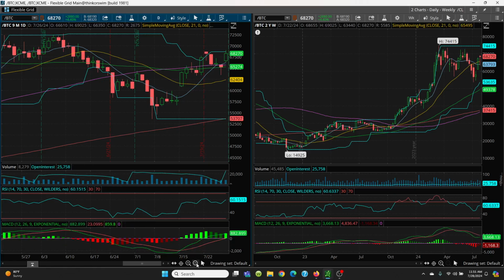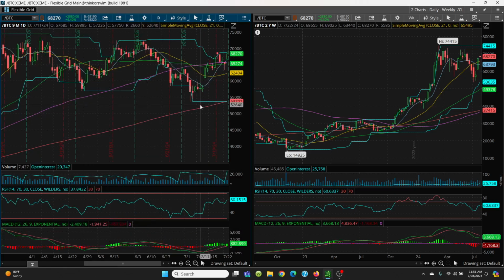It looks like it's poised to go higher, but the key is just watch that price channel. If you can get a close above that 68,665, then we can just start layering in exactly where we're going to take this bad boy. Okay, so that's what you got to look at.